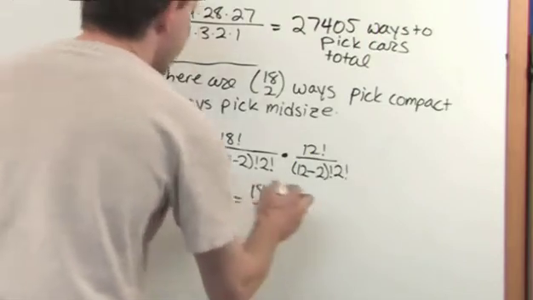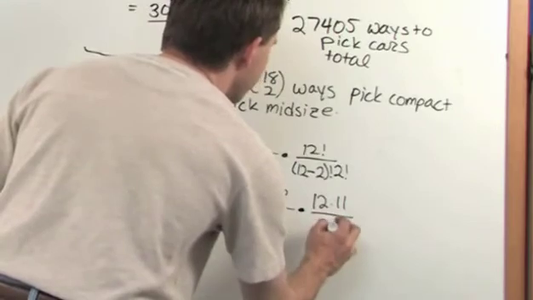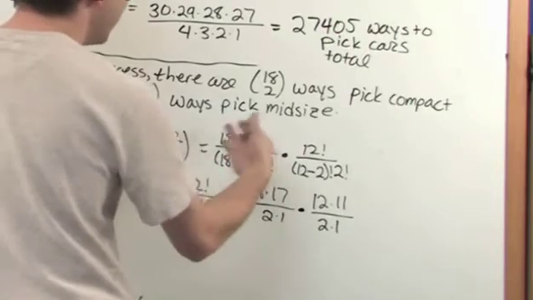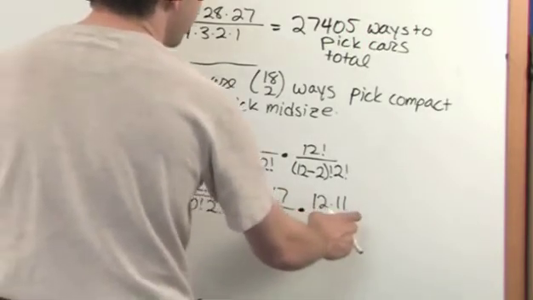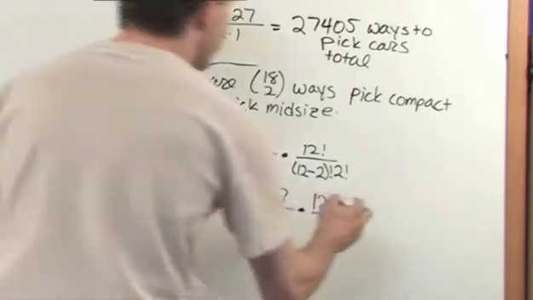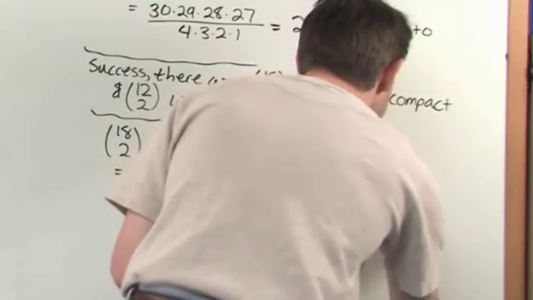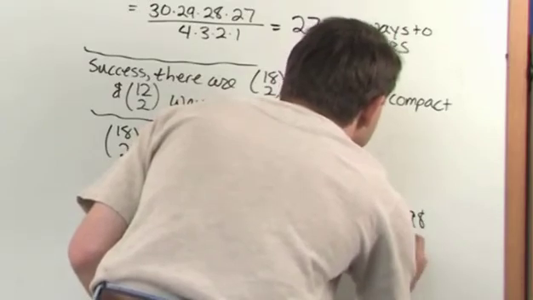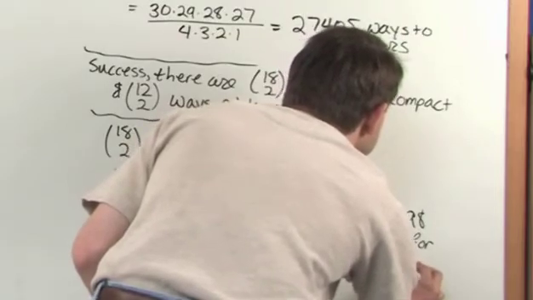Over here, I'm going to have 12 times 11 over 2 factorial, which is just 2 times 1. Okay? So what happened here is I canceled 12 times 11, and then times 10, 9, 8, 7, 6, 5, 4 is going to cancel with this 10 factorial, so that's what's left right there. So when you get an answer here, and you get an answer here, and you multiply all this stuff together, what you're going to actually get at the end of the day is 10098. And what is that? That's how many ways for event A to have a success.